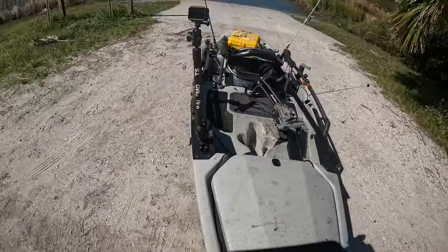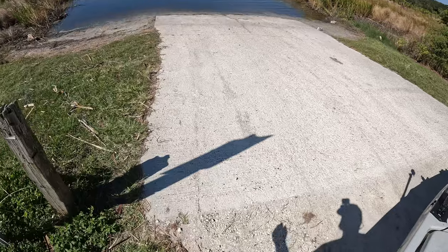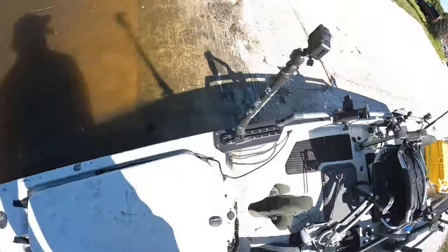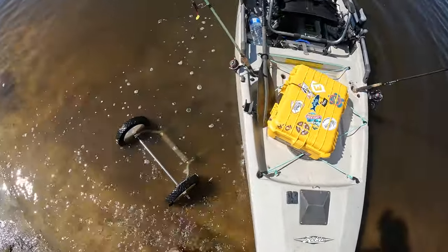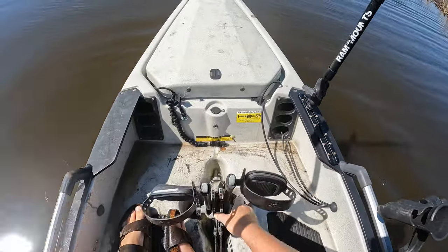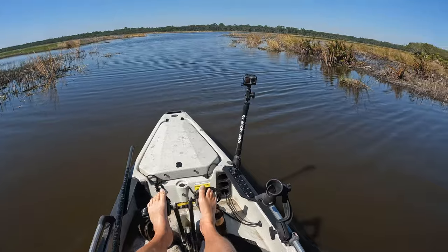But I'm gonna go ahead and get on the water, show you guys the baits that I'm gonna be using today, and hopefully catch some fish. I will see you guys in a second. The launch looks really nice. Oh, that's cold. Oh wow, that's really cold. All right, pedal drive in, sandals off, rudder down.